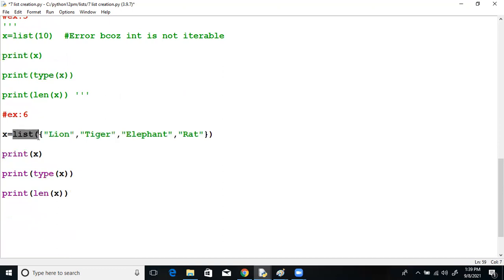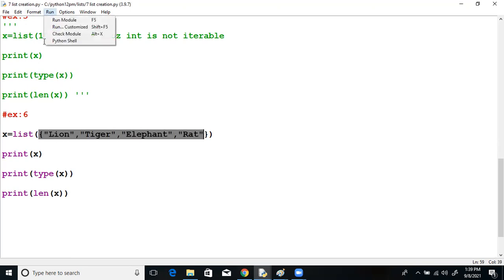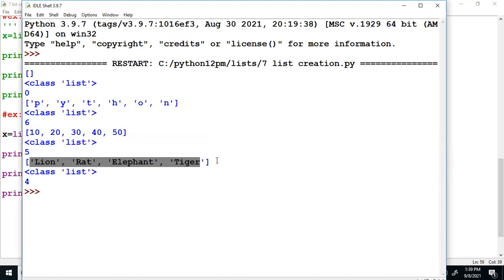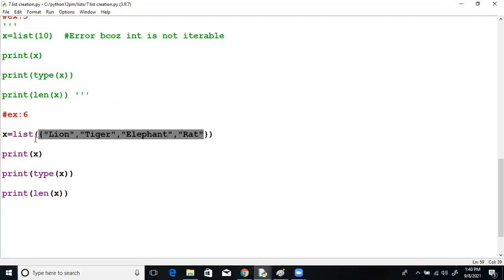Generally, to convert a string to integer, you keep int before it. Typecast here also. A set of 4 elements. List of x, what is the final output? You will see the output. You got a list. What is the length? 4. Understand? Okay.